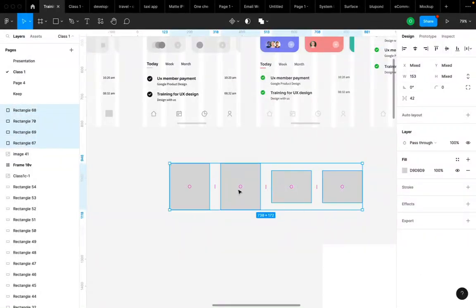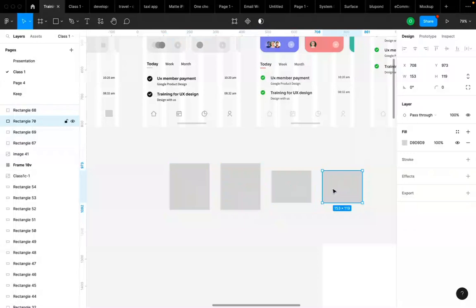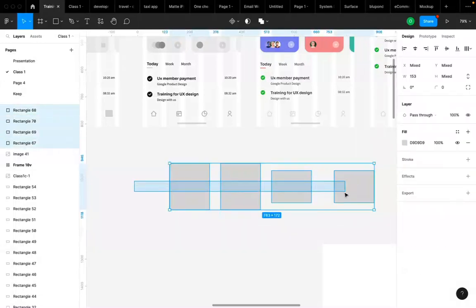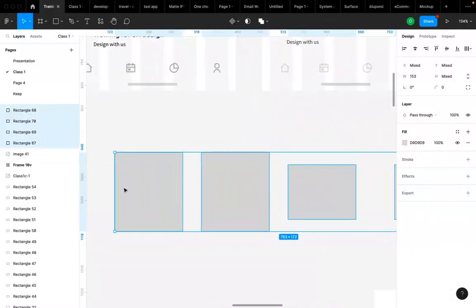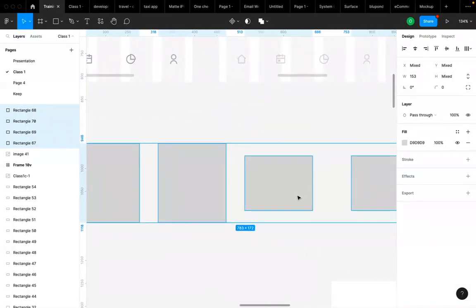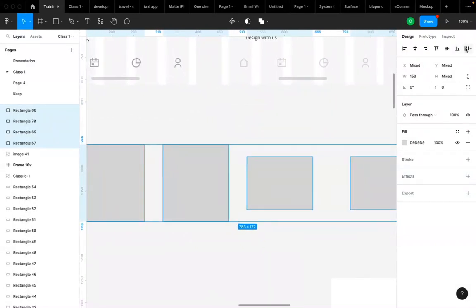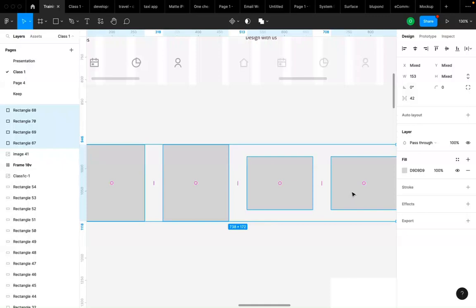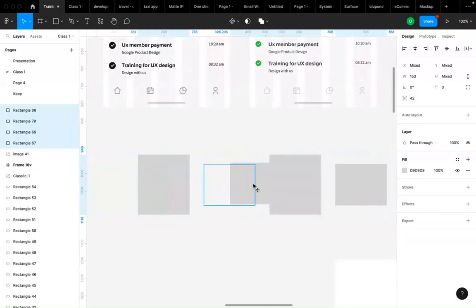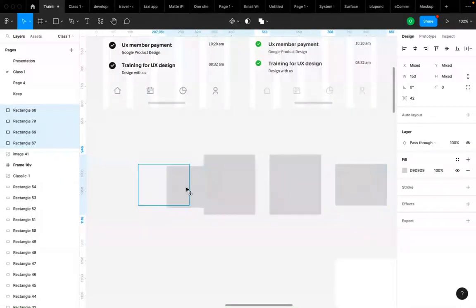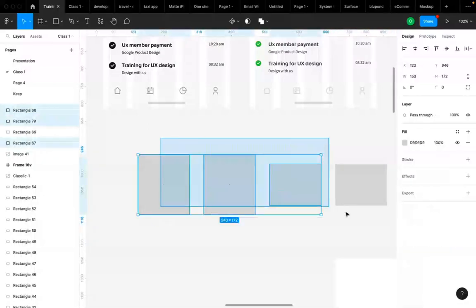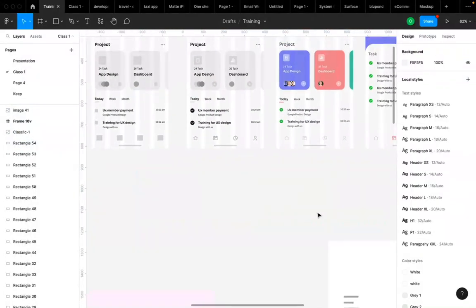If the spacing is different, you won't see it. You probably have to align it first, tidy it up, and when you tidy it up, it will show. You can easily move it in between, and they respond automatically. It's that simple.